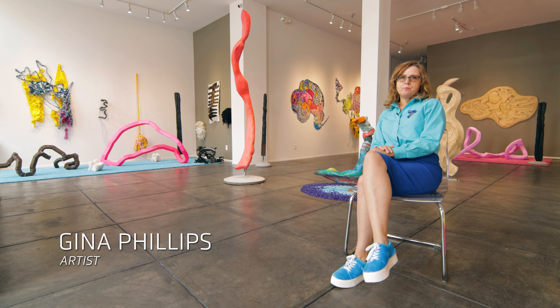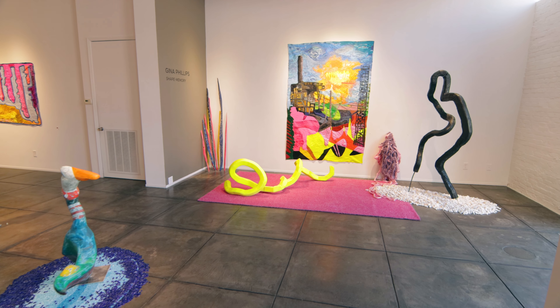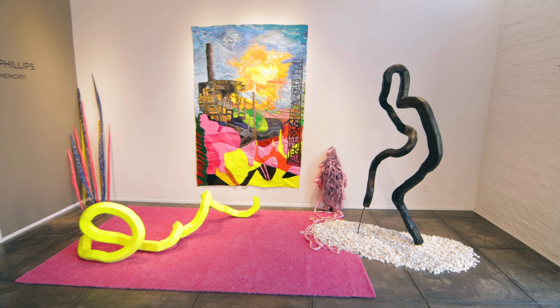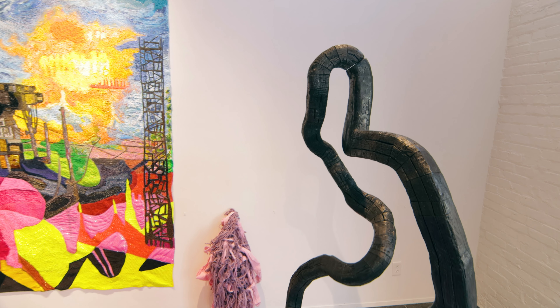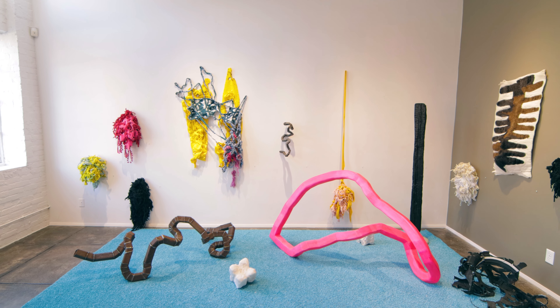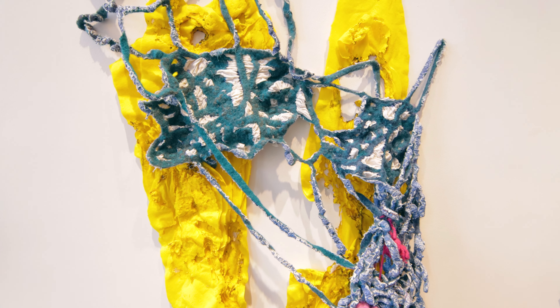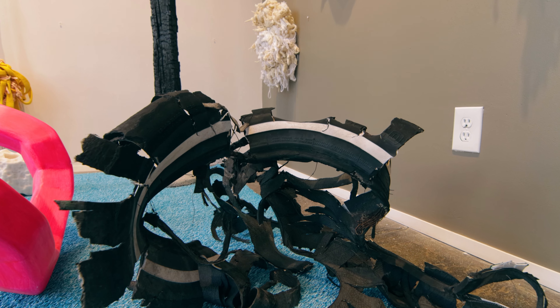This new body of work titled Shape Memory started in 2018. I had a residency at the Joan Mitchell Center and while I was there I wanted to explore a kind of hybrid approach to two other bodies of work I'd made in the past. The term Shape Memory comes from manufacturing — it refers to materials that when you add heat or light, they transform back to another shape. I kept coming back to that innate nature of some of these materials, that it was yearning to return back to its former self in a way.